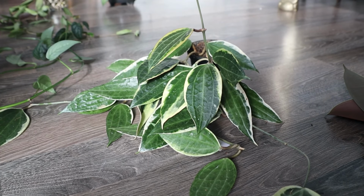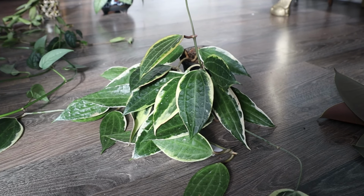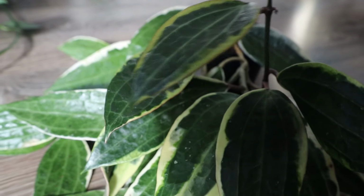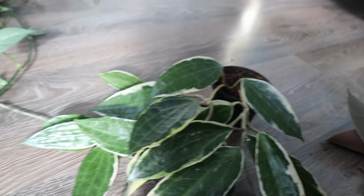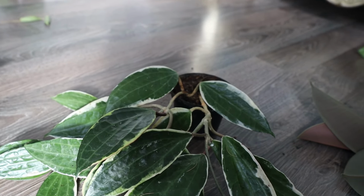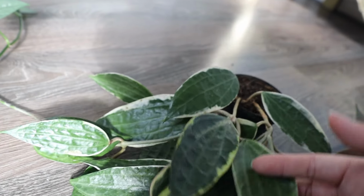Getting rid of the plants that honestly don't make me happy, that take up a lot of space, mentally and physically. I will take some cuttings, but the plant is gonna go. The plant's gonna go. I'm sorry. What I also can do is cut it back, like cutting the whole plant back, and then see how it grows. But then if it's not growing back how I want to, I probably will throw it away anyway, but that's the only thing I can think of that I can do.